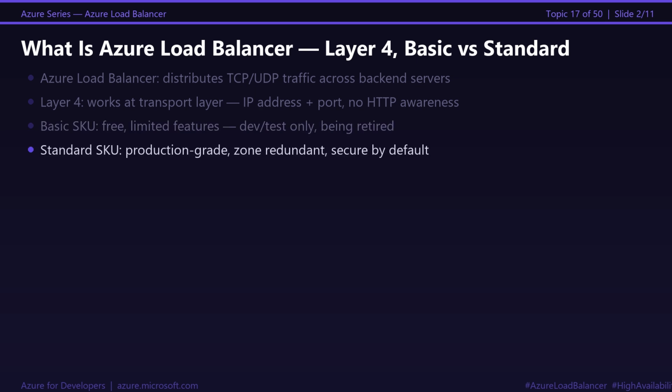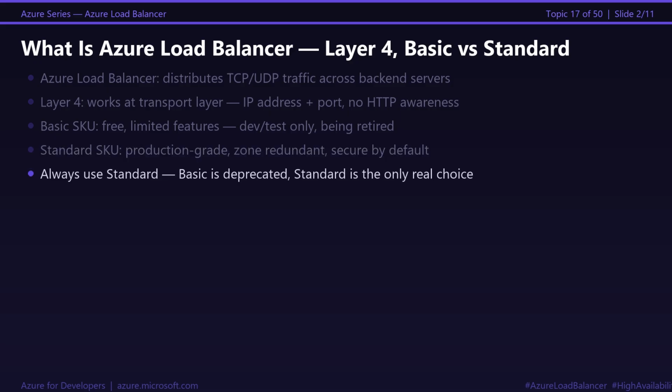This is where most people get confused. So pay attention, this one matters. Azure Load Balancer comes in two types. Public and internal. A public load balancer has a real public IP. External users hit that IP. The load balancer routes them to your backend servers. Use this for anything facing the internet.